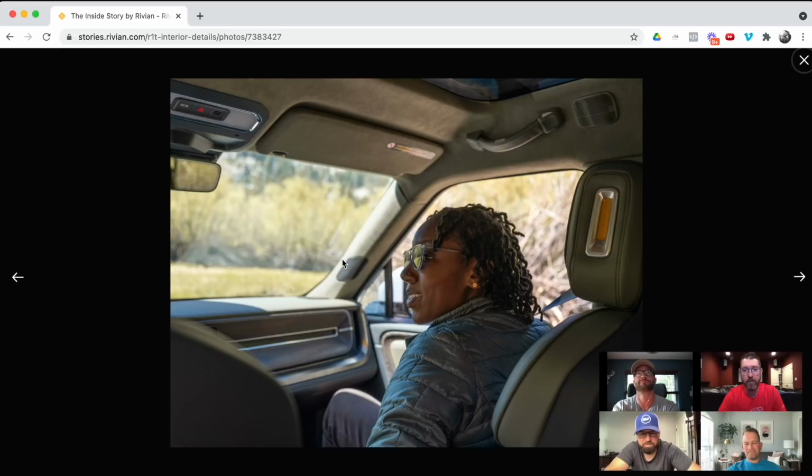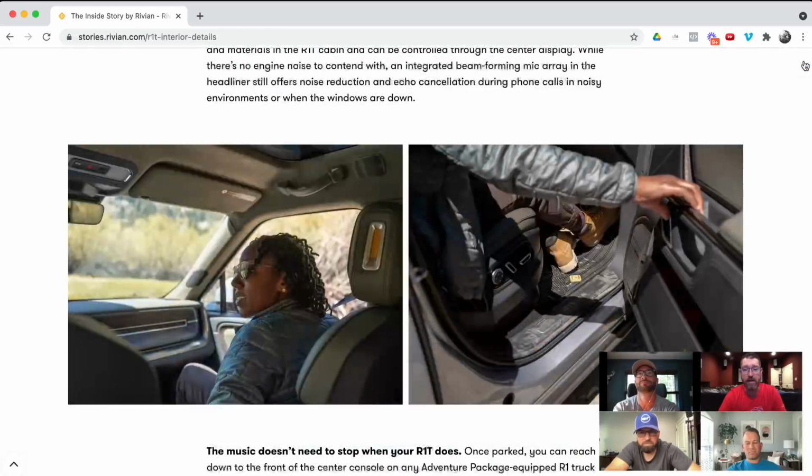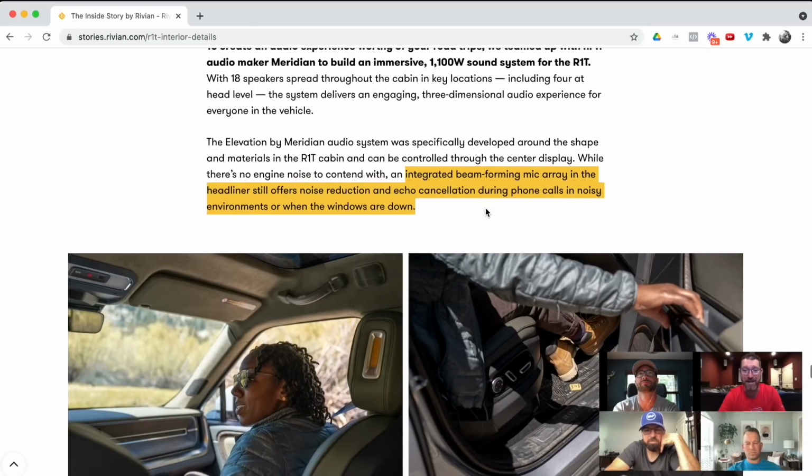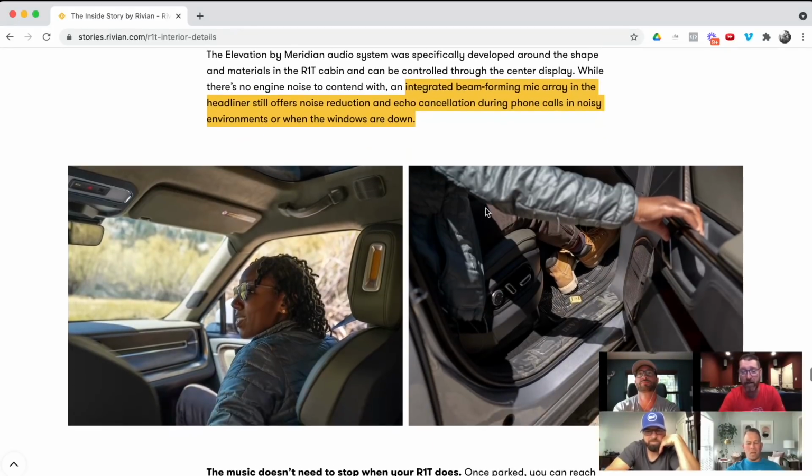Anything else? Yeah, so Kyle, one of the other things that was mentioned there that they didn't call a ton of attention to that I'm excited about is there is actually an array of microphones for when you're on phone calls, and it said it would be able to do noise reduction and echo cancellation. That to me is cool. Most of my vehicles have had a single microphone, which meant that if a passenger needed to speak, it was tough to do. So I'm excited about that one.